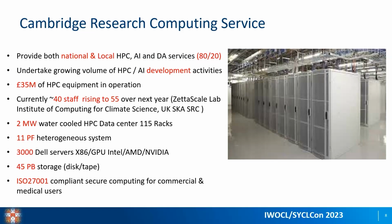Currently we have around £35 million worth of equipment in the data center. Once equipment is in its fifth year, we throw it away. If we keep equipment for more than 4 years, we run out of space, so equipment comes in one end and goes out the other. And of course, the computational output per watt and per rack U is so much bigger on the new equipment. There's no point in keeping the old equipment.